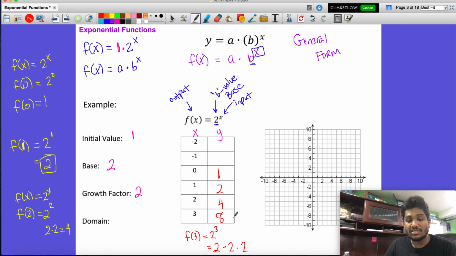Now, if I start here from the bottom, to get from 8 to 4, we can think about it as dividing by 2 or multiplying it by a half. Actually, I like this better: we're going to say multiplying it by a half. So to get from 8 to 4, I multiply by a half. It's like saying half of 8, right?